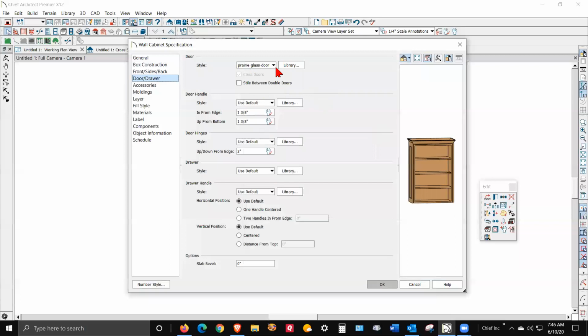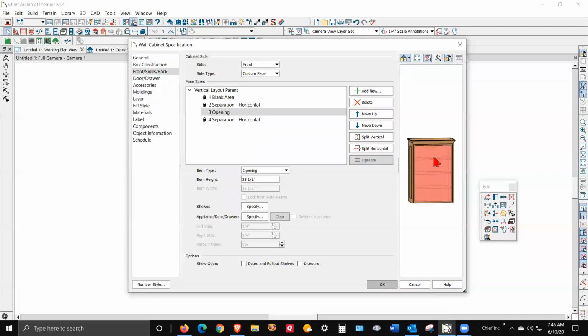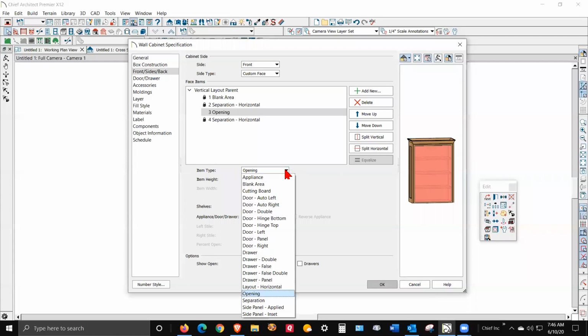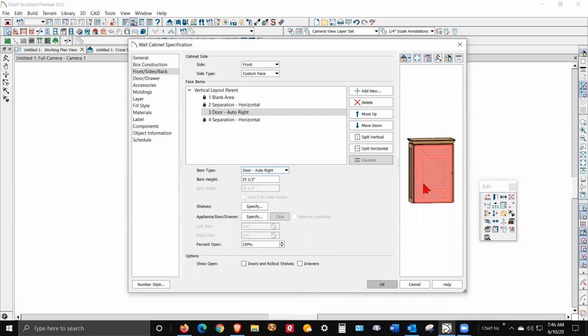Well, it's selected as a type. Oh, I've still got it designated here on this tab as an opening. So I don't care about the left and right.